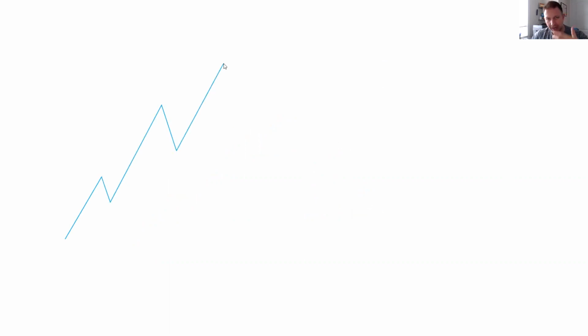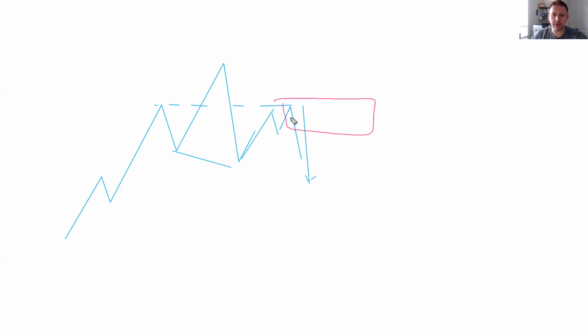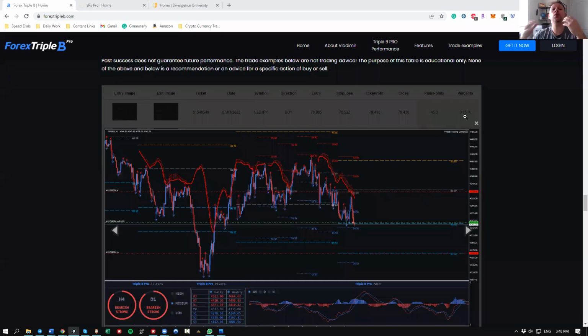view, if we've had a trend and we flipped by making the lows, we pull back to a seller zone, and from here we are looking for this flip of the prices, okay? And again, what we need here, that's our pivots. Right at this area, we are looking for pivots. If we get it there with the trend scan that we have on the Triple B, bam, this is our attack zone. So that's what I want to put the focus on in this video, and to show you how and why the Forex Triple B is so powerful for these trading conditions.